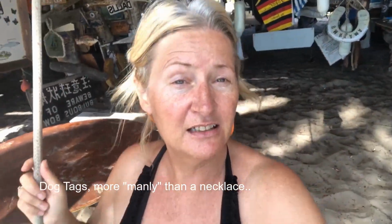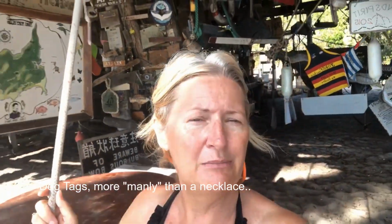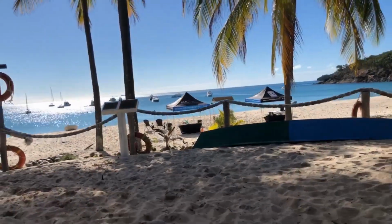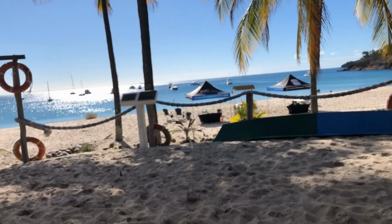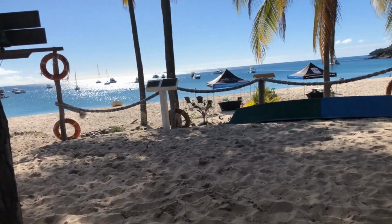Yeah, so you can join the Percy Island Yacht Club for $150 and you get a flag and a necklace and lifetime membership. But I'm not sure that we're bothering, are we, darling? With our Percy Island membership? Funds raised from membership of the Percy Island Yacht Club go towards the public liability insurance.